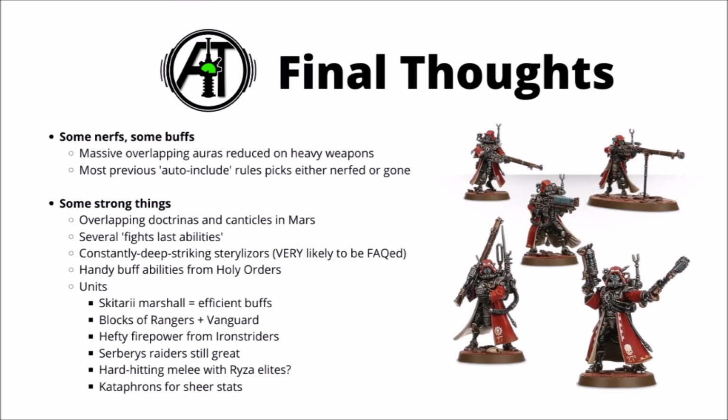Codex. Overall, the book seems really strong to me. A few nerfs, and maybe some of the easiest shooting castles have gone the way of the dodo. You can't just cluster up everything around Core and the Exploding Six's Warlord Trait and just go to town on everyone. Though I still think that the strength of the gun lines is still there, it just needs to be a bit more intelligent in the way that the buffs are applied.